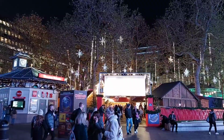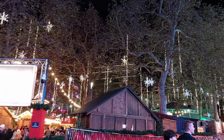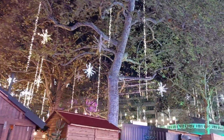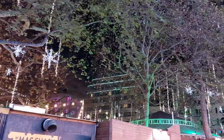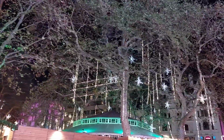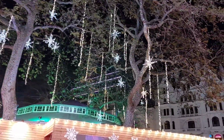As we walk past this bit over here where we have the Leicester Square Christmas market, the carols are believed to date back to pagan times, when in the winter people would sing to keep their hopes alive, to keep their spirits up. And of course singing would be accompanied by lots of merrymaking and fun in winter, the coldest, darkest time of the year. And singing was a kind of promise to say that there would be life again, the sun would return, summer was on the way, and we would get through the winter.